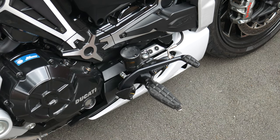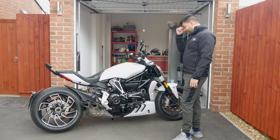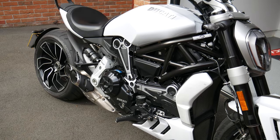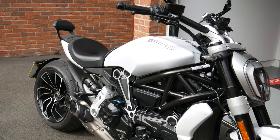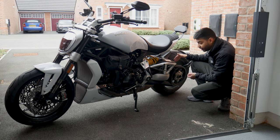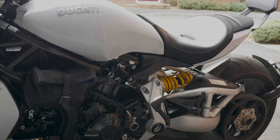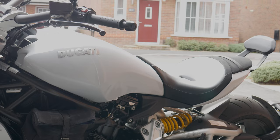They do actually do a conversion kit which allows you to put the foot pegs in mid-mount position, but to be honest when I looked into it, it kind of ruins the aesthetic — they designed it with the feet-forward position and having the feet in the mid position looks a bit odd. If you don't like it at first, I'd say stick with it because you do get used to it and once you do, it feels absolutely brilliant. On the other side, you've got all your single-sided swingarm stuff. Really cool thing: it's belt driven and actually has carbon fibre weave through it because it produces so much torque. They need that carbon fibre weave belt drive to make it stronger and deliver all that power to the rear tyre. It's really low maintenance — I'm now a convert from chain bikes to belt driven.